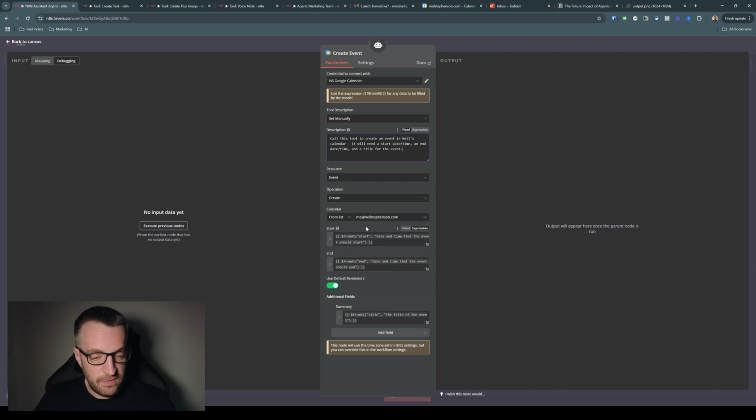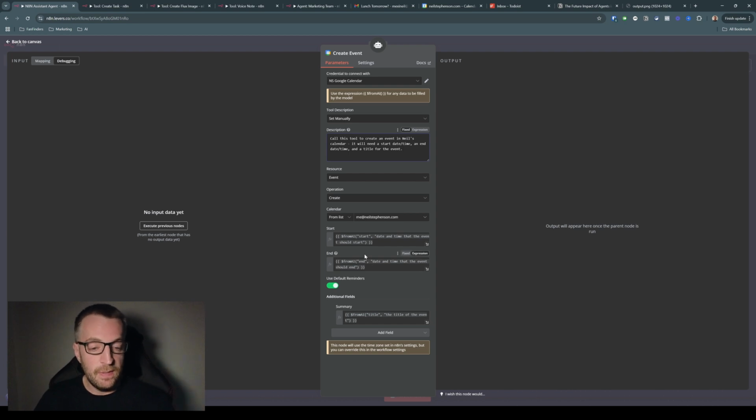And then down here, this is the key part for these new tools that you can use directly with the agents. Use a function called from AI. There's some good documentation on this, which explains it really clearly. But basically, because this tool needs a start date and time, normally you would put that in, like you'd select it, but here we want the agent, based on what I tell it to do, to figure out what the start date and time should be and put it in there.